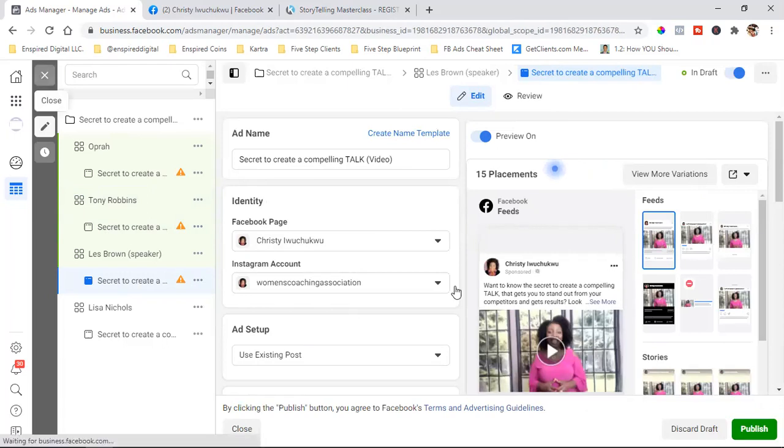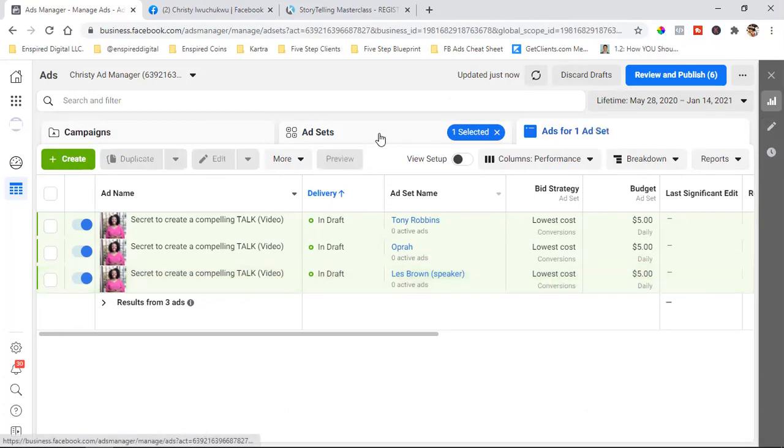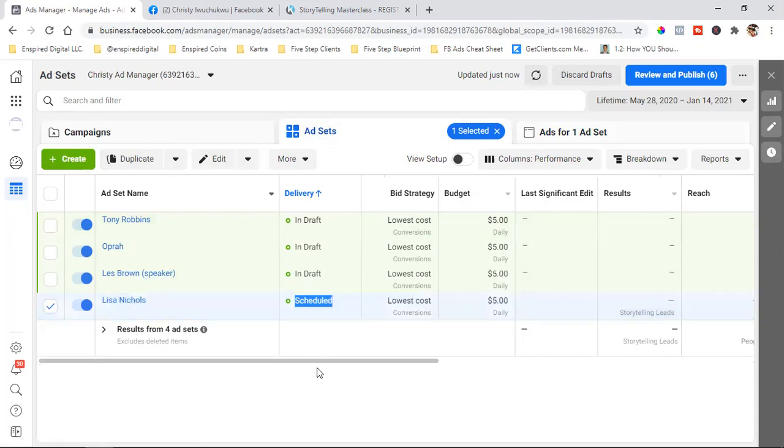Because what I want to make sure is that the first one gets approved first. Now there's nothing crazy that we're doing, so I don't know why it would get rejected at all, but I want it to go approved first, right? I want that first one. Let's go back to the first one, which was the Lisa Nichols. I want this one to go up to approve on all three tabs, campaign, ad sets, and ads for one ad set. I want that to go to approve and be scheduled to go live at 9 p.m. The moment it does that, I'm going to have to micromanage it over the next few hours until we get that email that it approves, right? Then I'll come in here and I'll publish these other three right away.